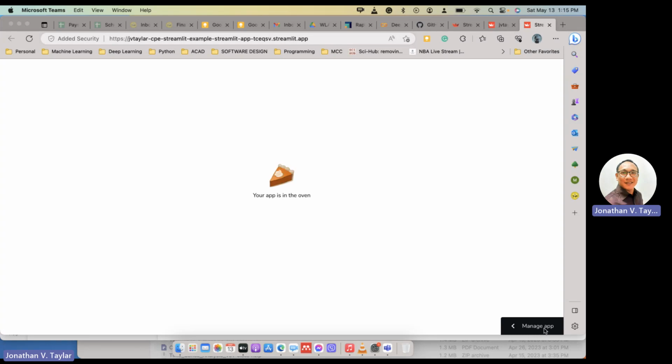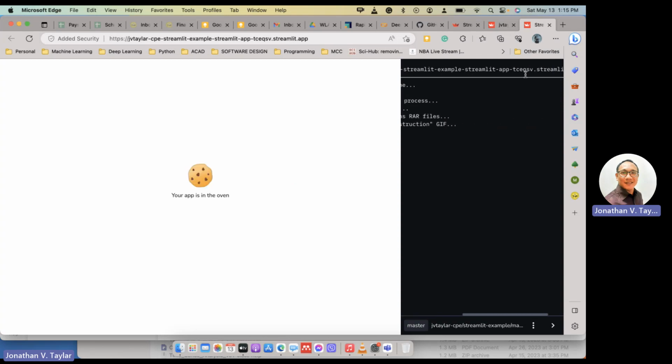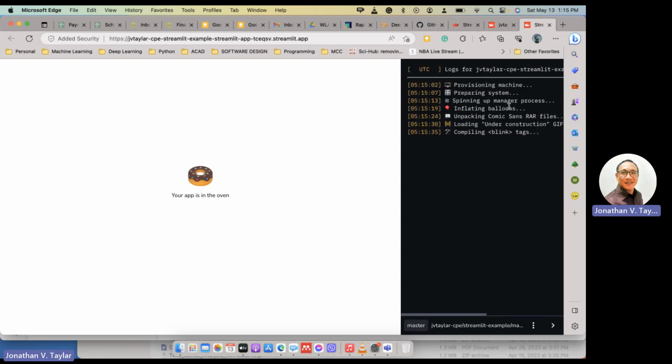Actually, you can click on what's happening here using the Manage App, which is located here on the lower right part of your web page. You can click that one, and you can see what's happening. And you can see that these are the logs for JB Tyler dash Streamlit example, Streamlit.app, etc.